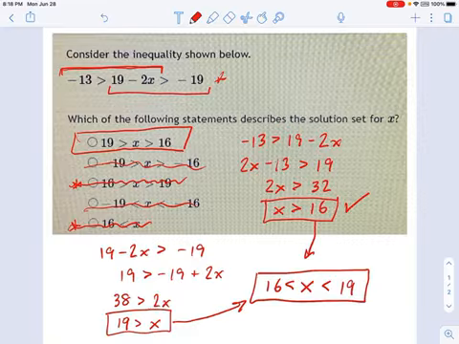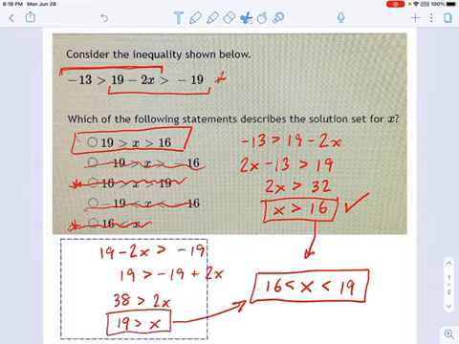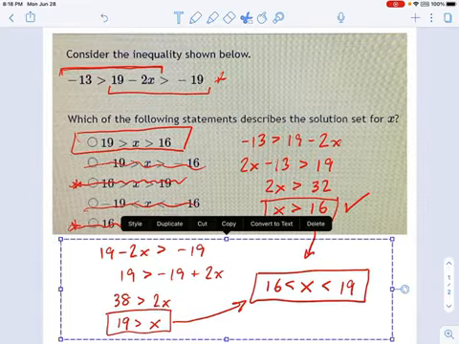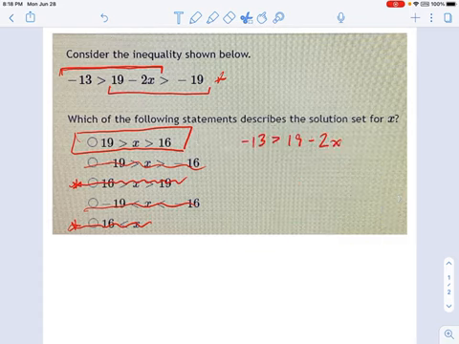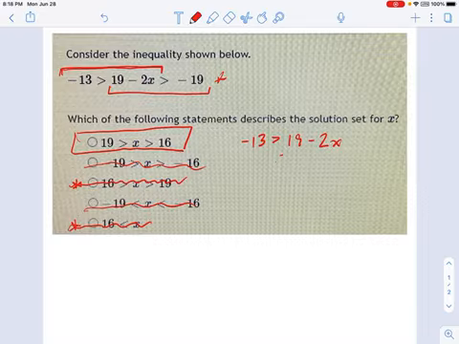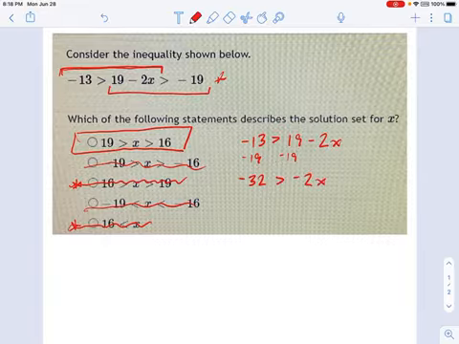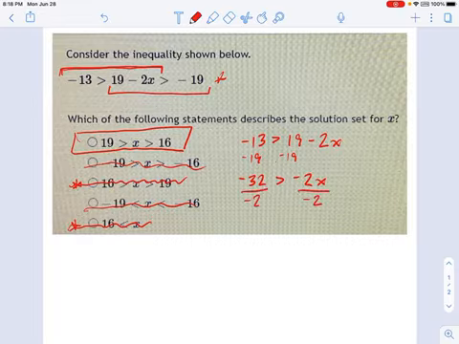What I want to point out, as long as we're talking about inequalities, is something that is a common error which you may find yourself falling into during the solution of one of these equations. I'm going to go back to this part right here. Let's say we had done this a little differently and subtracted 19 from each side. I get negative 32 is greater than negative 2x. And now you might say, oh, I'll just divide each side by negative 2 and have my solution for x.